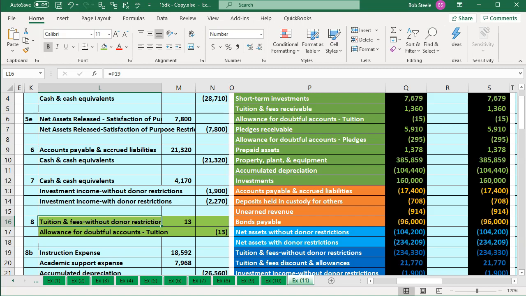So tuition and fees, note what's happening here is typically we're saying, all right, we recorded in essence revenue to the tuition and fees. We've overstated it possibly by the amount that we're going to estimate that we're not going to be collecting on for one reason or another. We're not going to be able to collect on that. Therefore, we've basically overstated the tuition and fees. We need to bring them down by the estimate that we think is not going to be collectible.